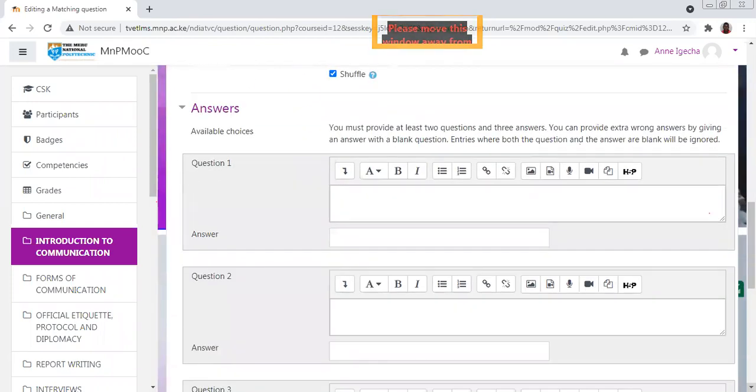Then under the answers, you can now give the matching. We have forms.